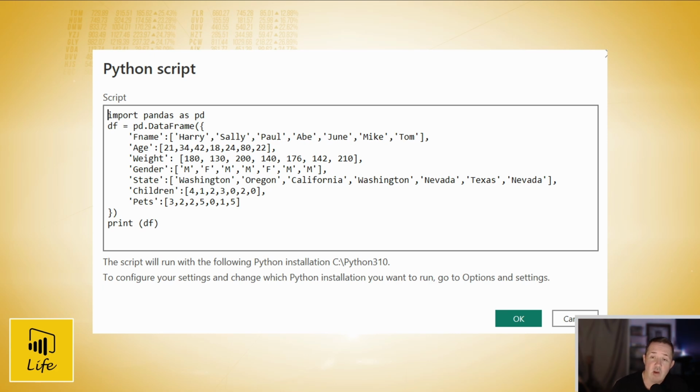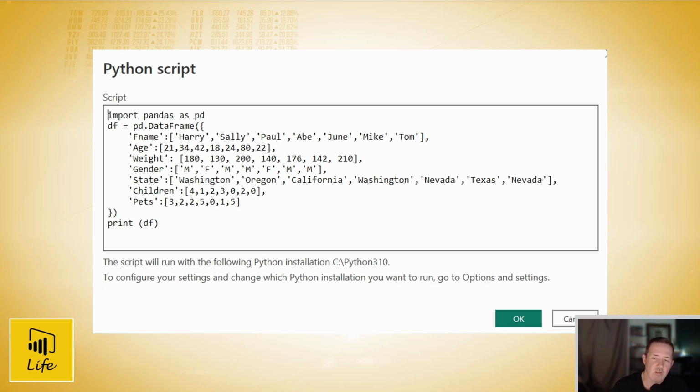If you're familiar with Python and want to use a specific virtual environment that may have other libraries and other things installed, pip installed, etc., you can set the Python location, essentially the Python installation, to that environment. So that's all entirely possible.